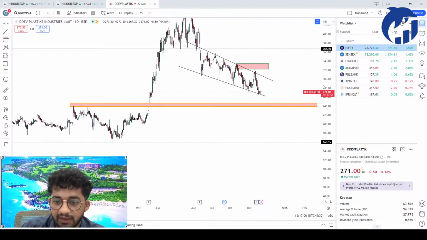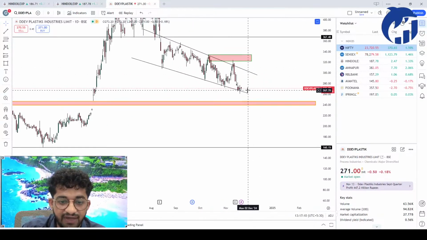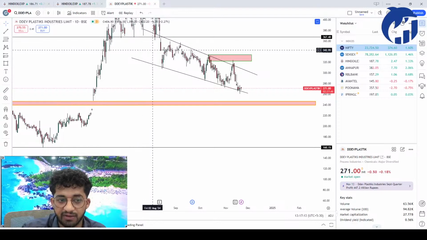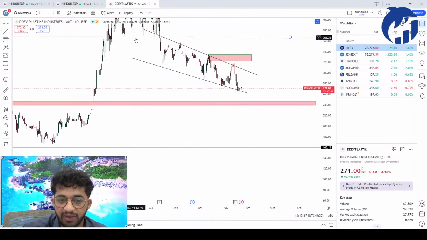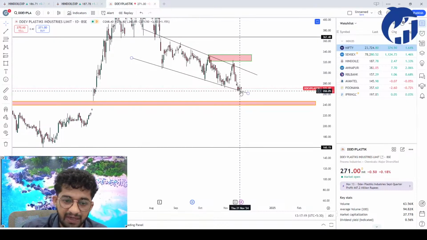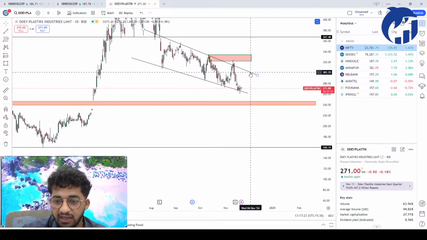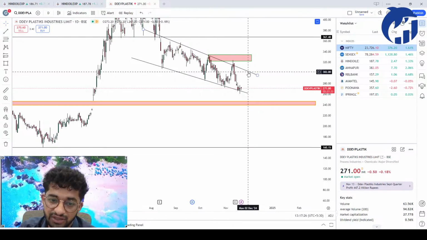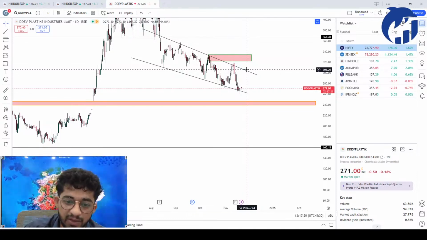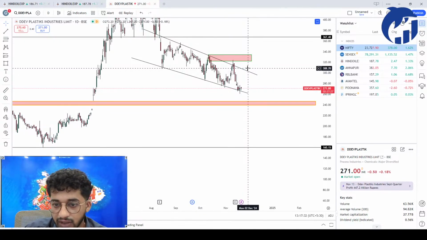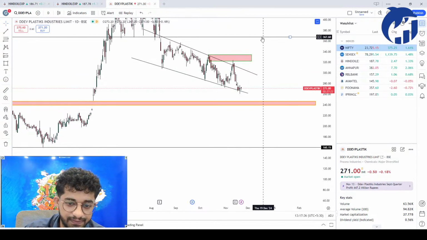The company is currently trading at 271, and they have taken a resistance from here. They have a pattern forming here, and we could expect the company to retract and go till 299 or 301. And if the stock breaks the point of 208, it could go up to 367.